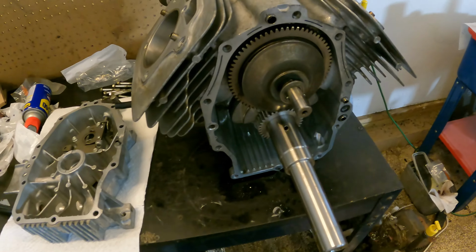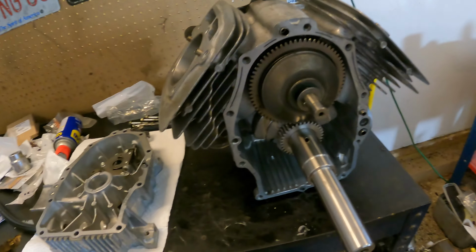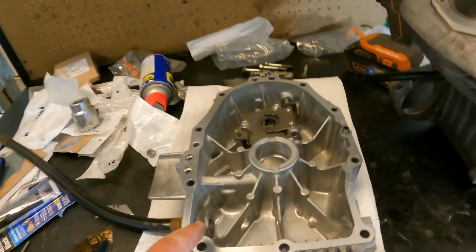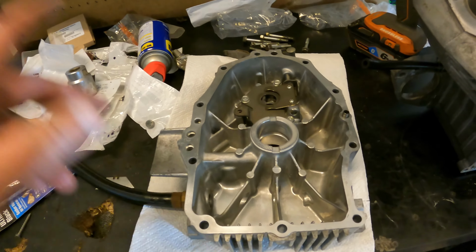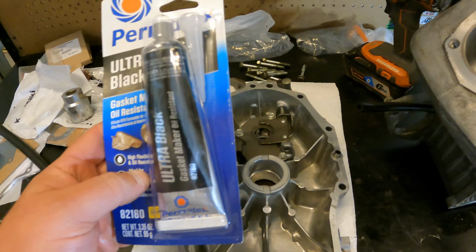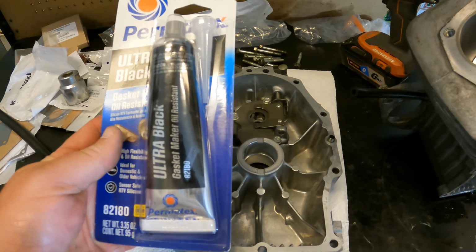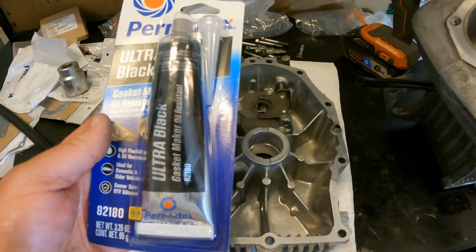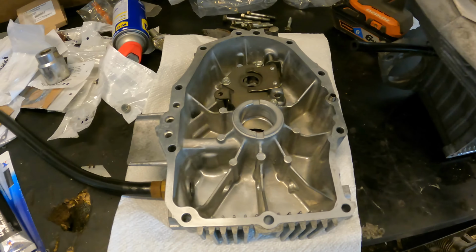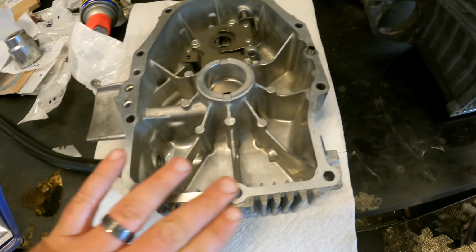All right, guys, now that the rotating assembly is in and everything's good, we verified the timing is correct on the engine. Now we can put the crankcase cover back on. And before we do that, I picked up some Permatex Ultra Black sealant. This is great for oil and stuff like that. It won't break down.